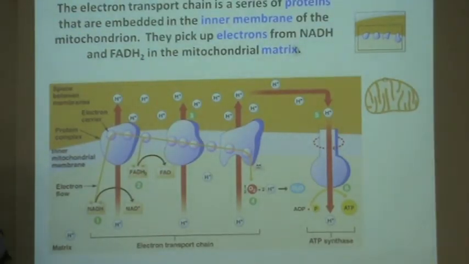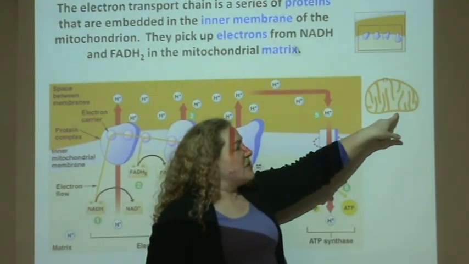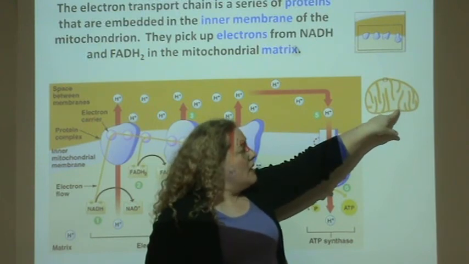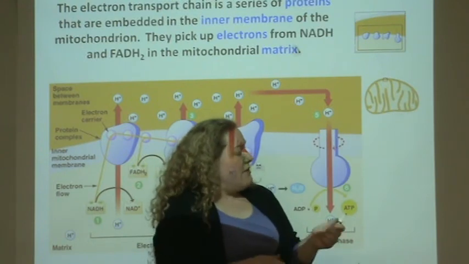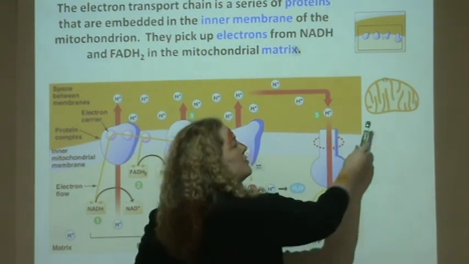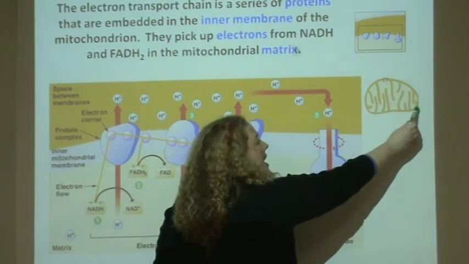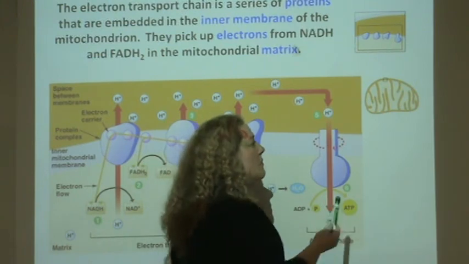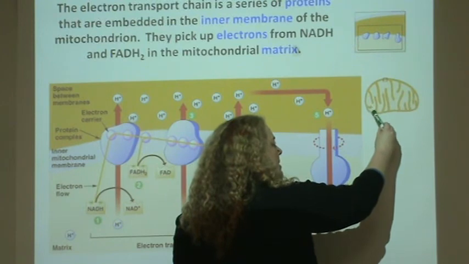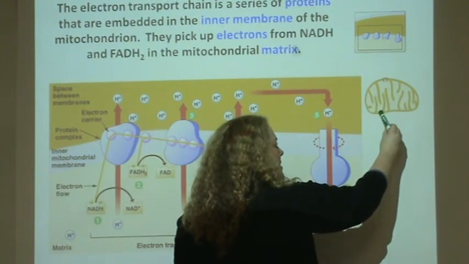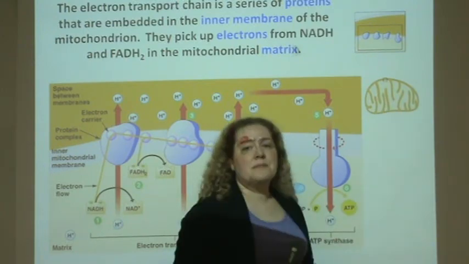So first, I want you to look at this picture. Don't look at this other stuff, look at this picture. This is the mitochondrion, and the mitochondrion has two sets of membranes. If I trace with my finger around the actual outside of the mitochondrion, that's the outer mitochondrial membrane. If I trace around the inner membrane, you notice that's a lot longer tracing process because there's a lot more inner membrane than outer membrane.